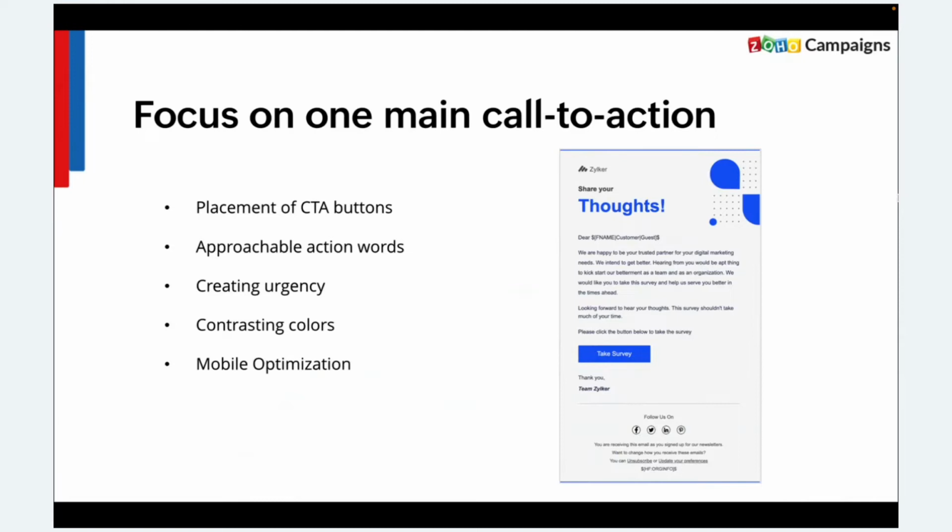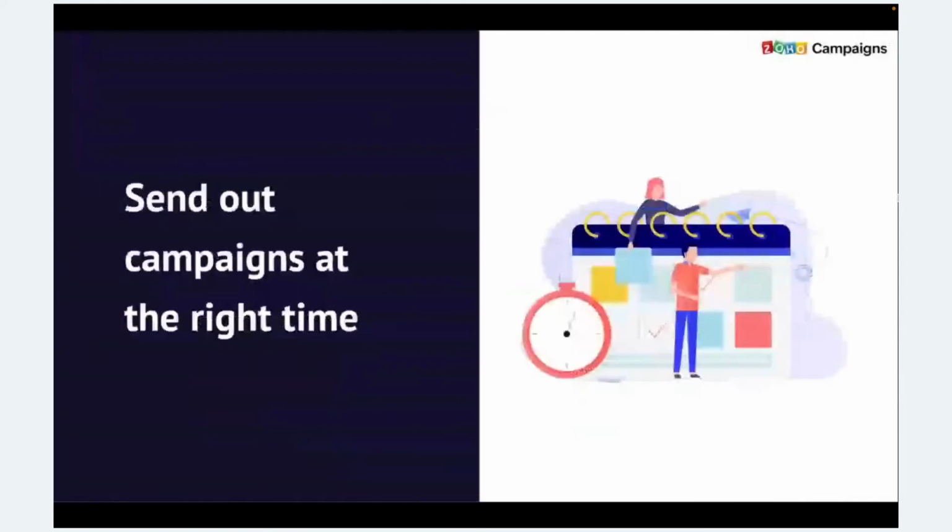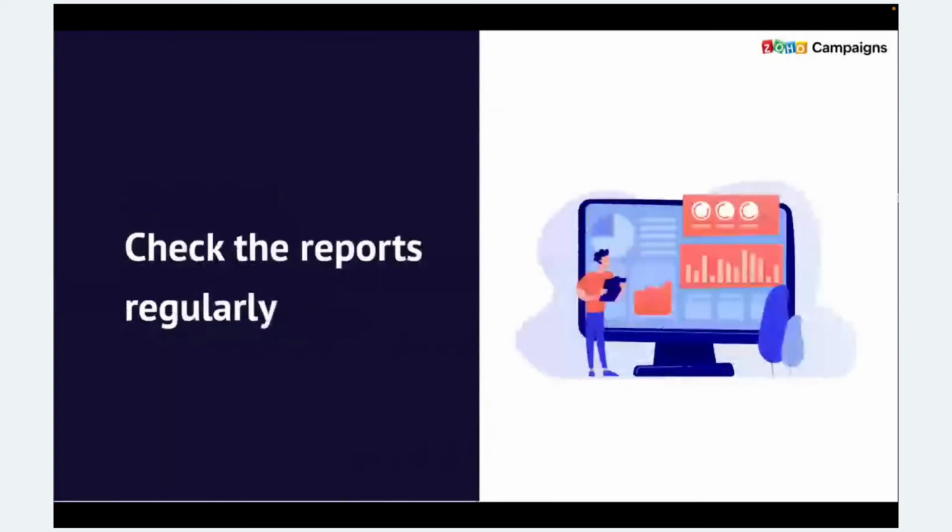And once the campaign is created, you will have to send it out at the right time. How do you know which is the right time? By checking out the reports, I mean the reports of your previous campaigns. Every time you send out an email campaign, the job of a marketer doesn't stop there. You'll definitely have to go and get to know about how the campaign performed.